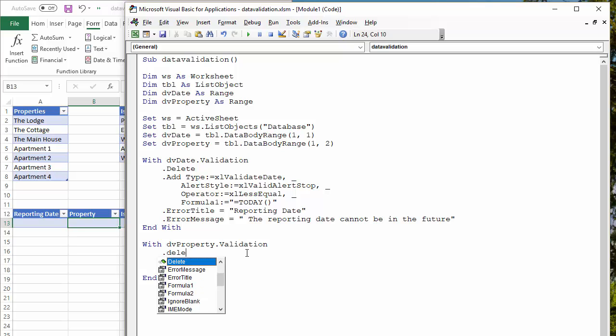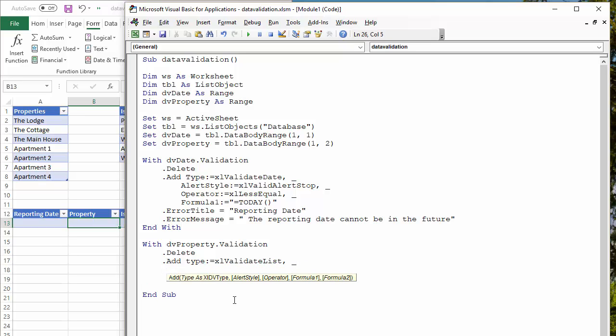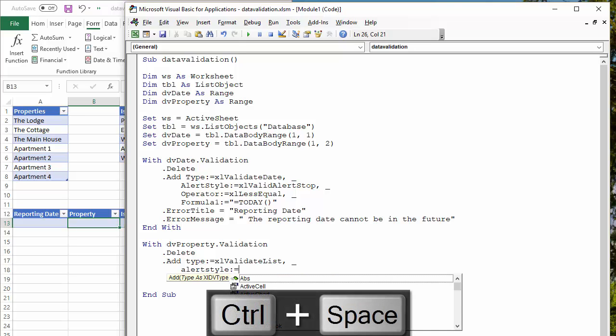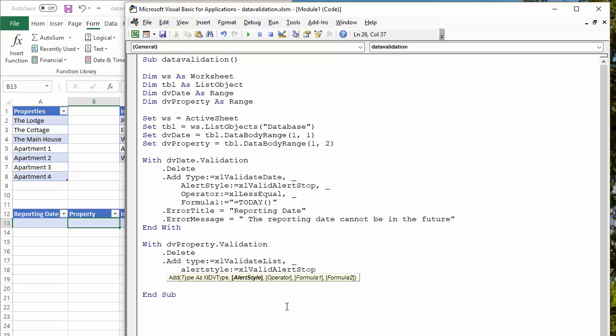And first of all, we'll delete an existing data validation, and then we'll add our own. So the first parameter is type, and for this one, we're using xlValidateList for obvious reasons. The alert style will be as it was before, xlValidAlertStop.